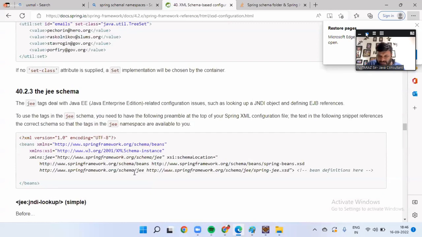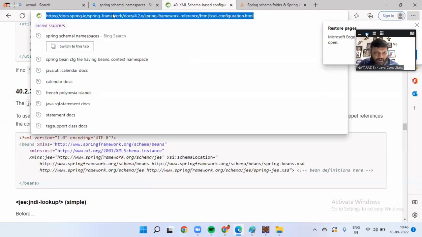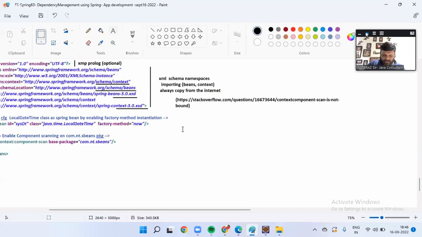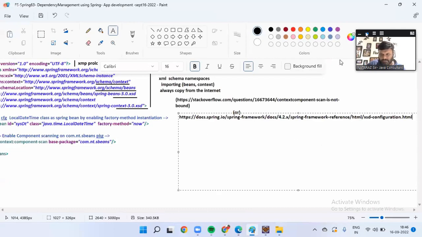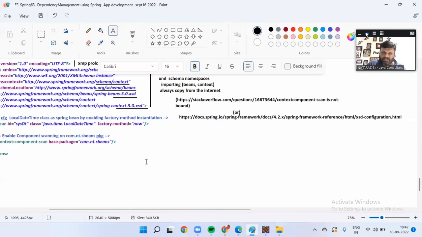Okay, see guys, this is one more documentation. From here also you can get it. It is official, some Spring related documentation. docs.spring.io is the official Spring documentation.